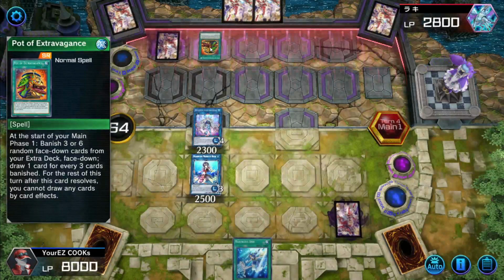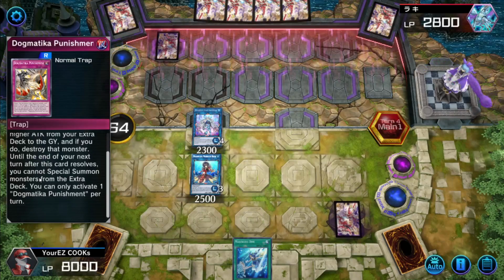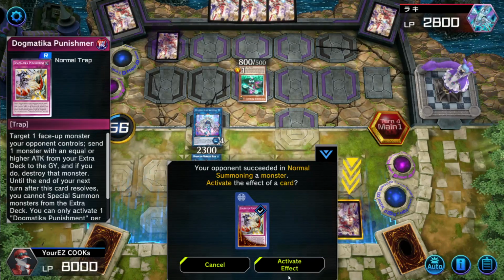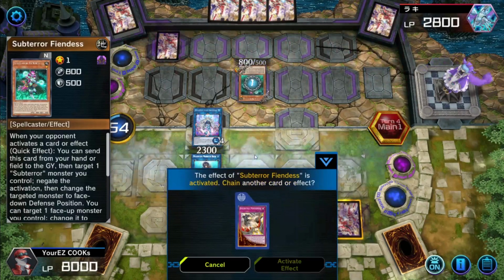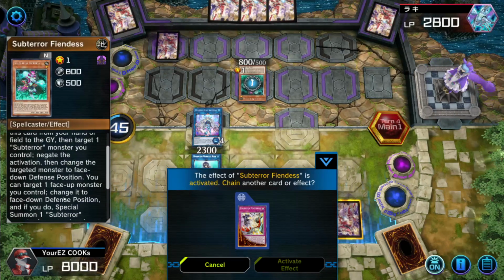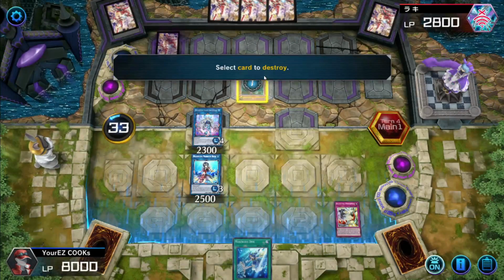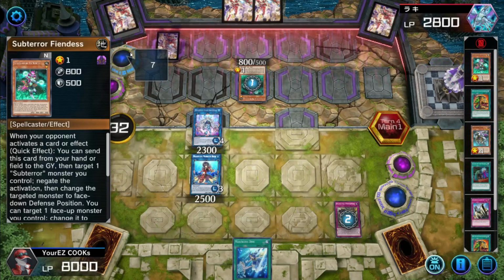With punishment, we can actually stop a few things. So there goes Extravagance. I don't think we have to activate this. Let's see. Then target one Subterra. When your opponent activates a card effect, you can change one face-up monster you control to face down, and if you do, special summon one card from your hand. Yeah, this is activate punishment. He's going to definitely negate this. Yeah, there goes that.